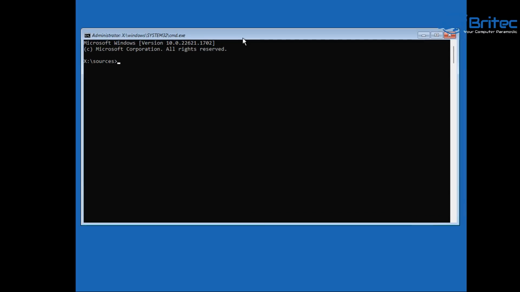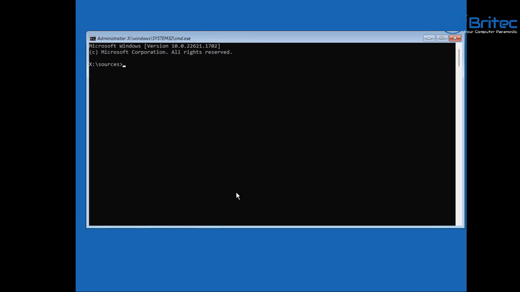Now I'm not going to spend too much time on this because I've already known what we've done, and I just want to show you some of the options you have to try and fix this if your PC crashed. So we'll go ahead and type in this command and hopefully this fixes it and puts in the files that it needs to try and fix the issue that we have here. But now you can already see by just shutting the PC down during a critical stage of a Windows update can really bring this PC to its knees.